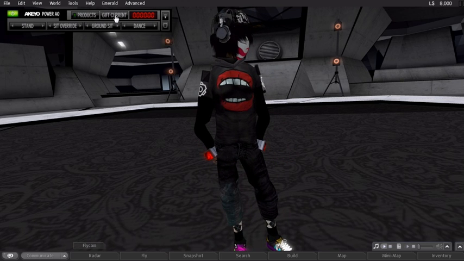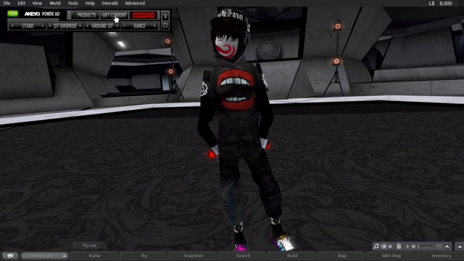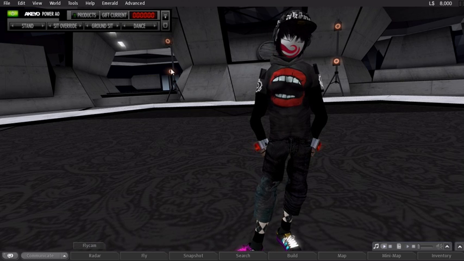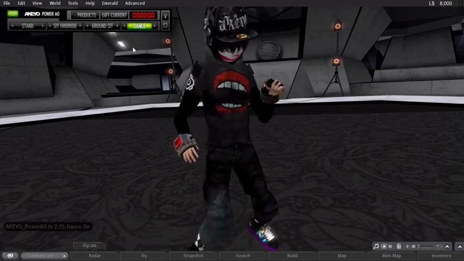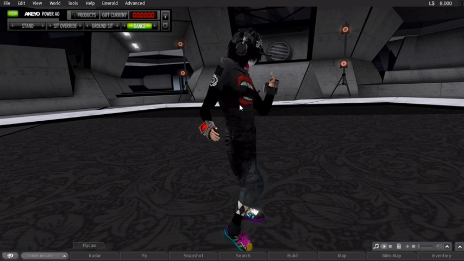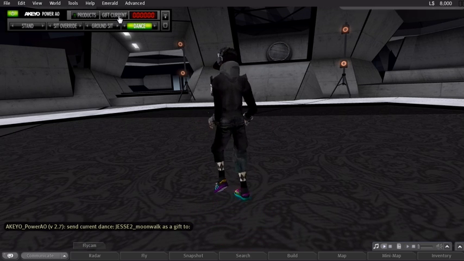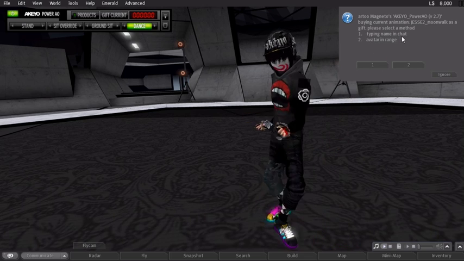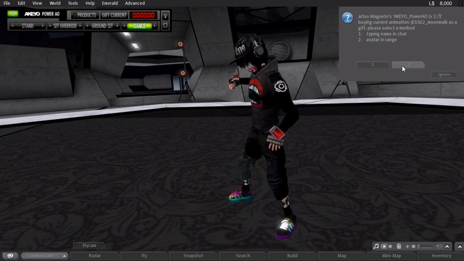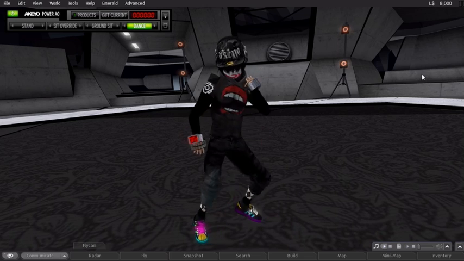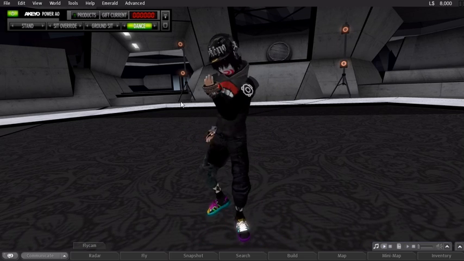Okay, then there is the gift current button, which means that you can send the current animation to your friends or people around you. For example, if you like the standing animation that is currently playing, or a dance animation, let's turn the dance on here. And if you want to send this animation as gift to a friend, you can click on gift current. It pops up a menu, and you can type the name of the person in the chat, or you can click on the second button and it will show you a list of names of the people around you, so you can send this dance animation directly to someone.